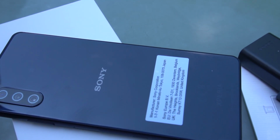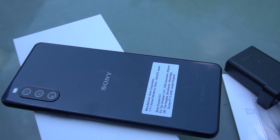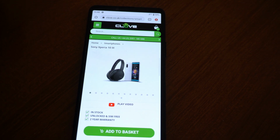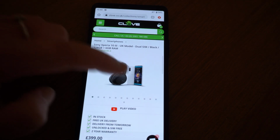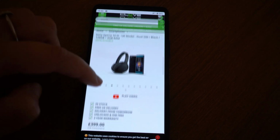The device has a 6-inch OLED screen with a 1080p resolution and a 21:9 aspect ratio. It is also protected with Gorilla Glass, which is found on most smartphones nowadays. I think the display is really good as shown here. The picture is sharp and the colours are great, providing a clear view of any media.